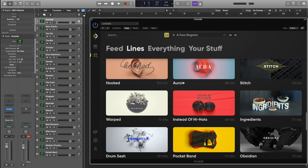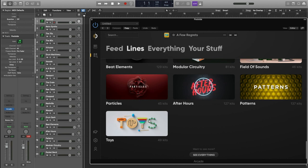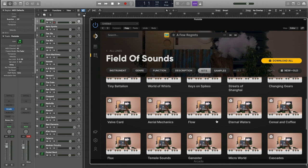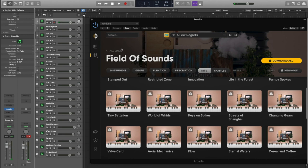Field of Sounds, didn't do that. And Toys, which is kids' toys. Field of Sounds is Life in the Forest. I don't really, what are they banging on... to transport the listener to another place with a vast collection? Right, okay. Well, let's just have a wee listen. Jesus, right, okay. Maybe not. Yeah, so I didn't do that one.